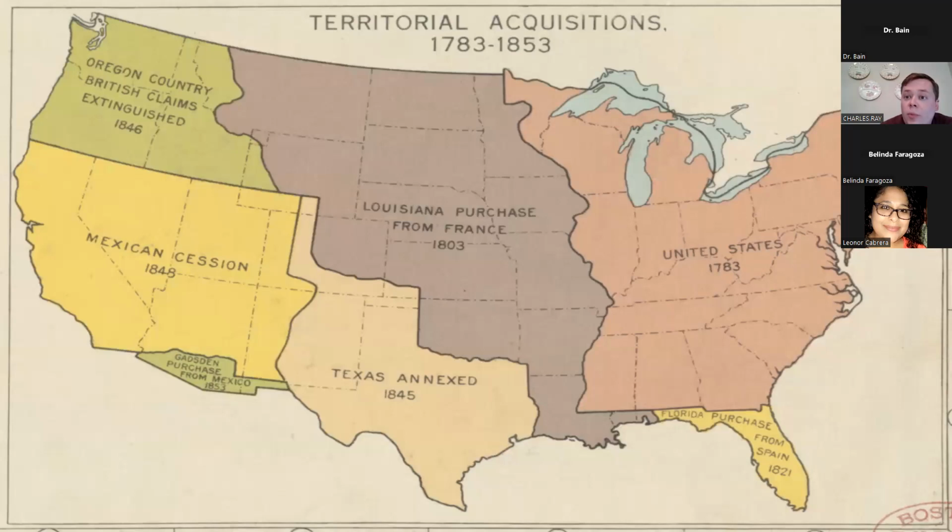One of the things we'd also need to talk about is just territorial acquisitions. So when we left off last time, America was pretty much the United States in 1783 plus the Louisiana Purchase, which they were currently searching out and trying to figure out what all was there. They will later on add Florida because basically Spain comes to the realization that eventually it will be taken by the Americans anyway, so you might as well get some cash for it. So we buy Florida from the Spanish in 1819, 1821-ish.